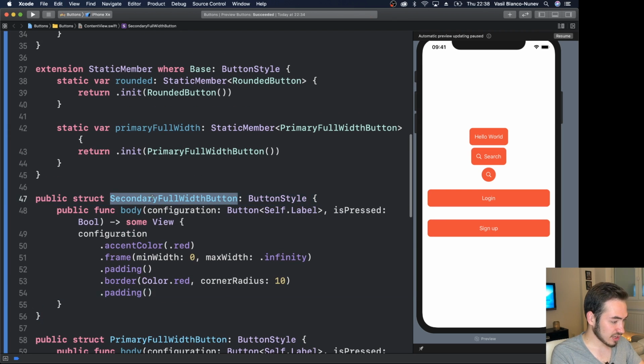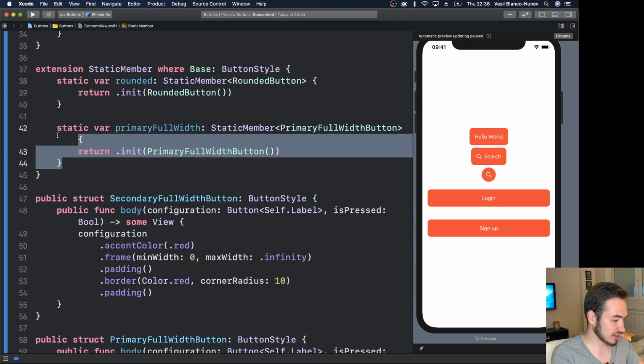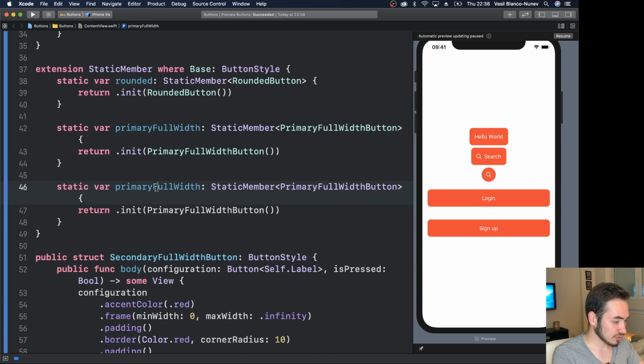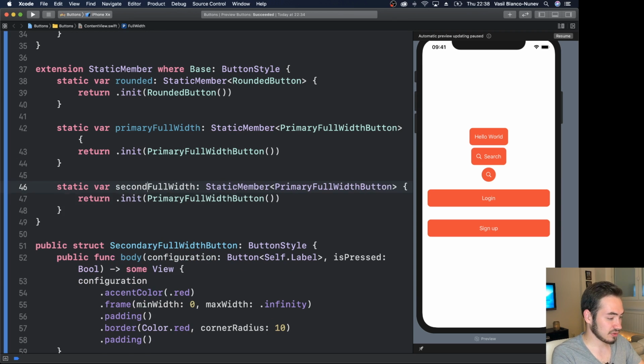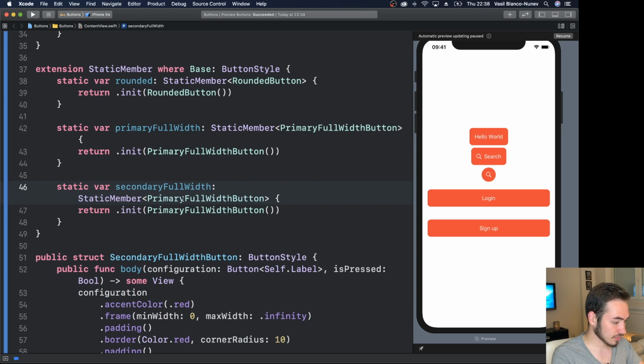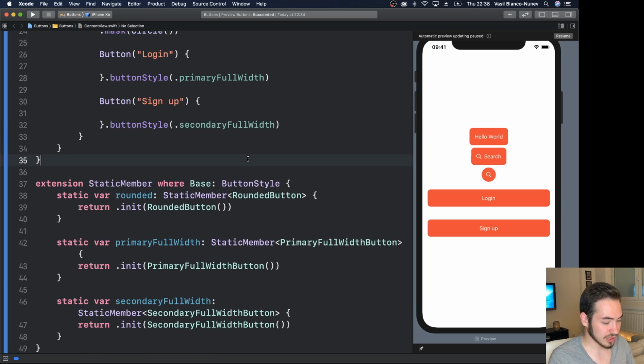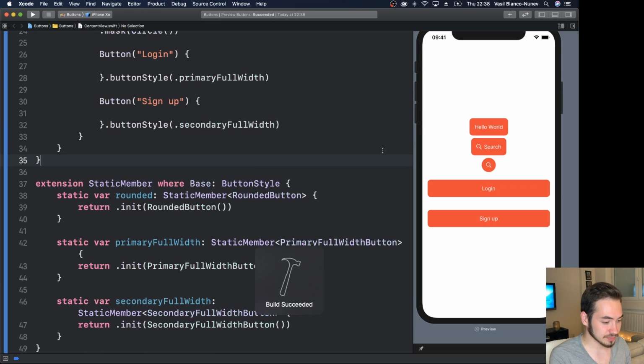Great, so let's go and create this secondary full width button. So we're just going to copy the code and replace the same secondary, and here secondary as well, and secondary as well. Great, so let's go and call the secondary full width button to our button style.